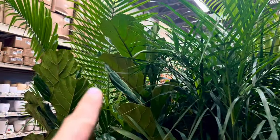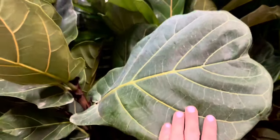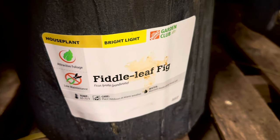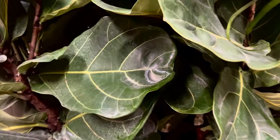Right next to the bamboo palm, these are beautiful fiddle leaf figs — pristine condition. Look how large these leaves are — huge! These guys are at least 6 feet tall because they are much taller than me. Fiddle leaf fig: bright light, attractive foliage, low maintenance, requires temperatures between 65 to 75 degrees Fahrenheit. 12-inch ficus lyrata, 3.70-gallon container — $49.98. Beautiful condition of the plant.